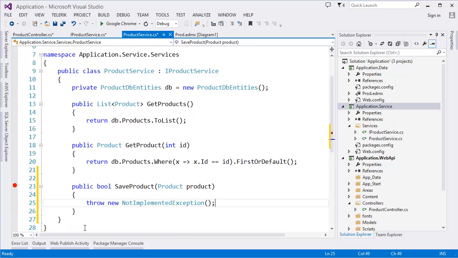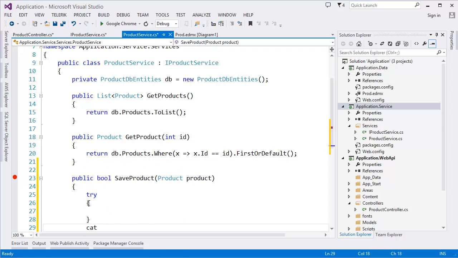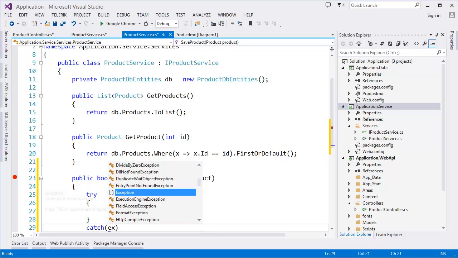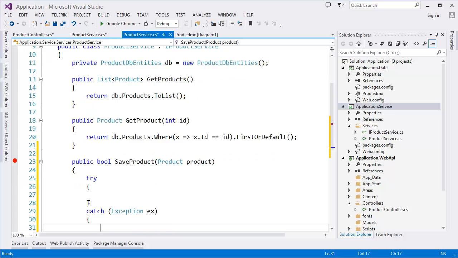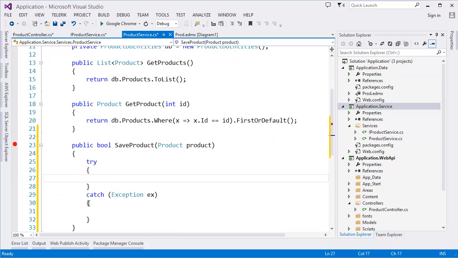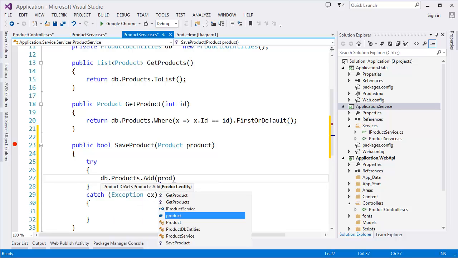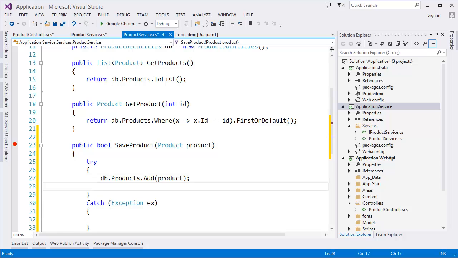So what we want to do is we want to save data, right? So you can use a try catch block, so db products add that product. Okay, then db dot save changes.